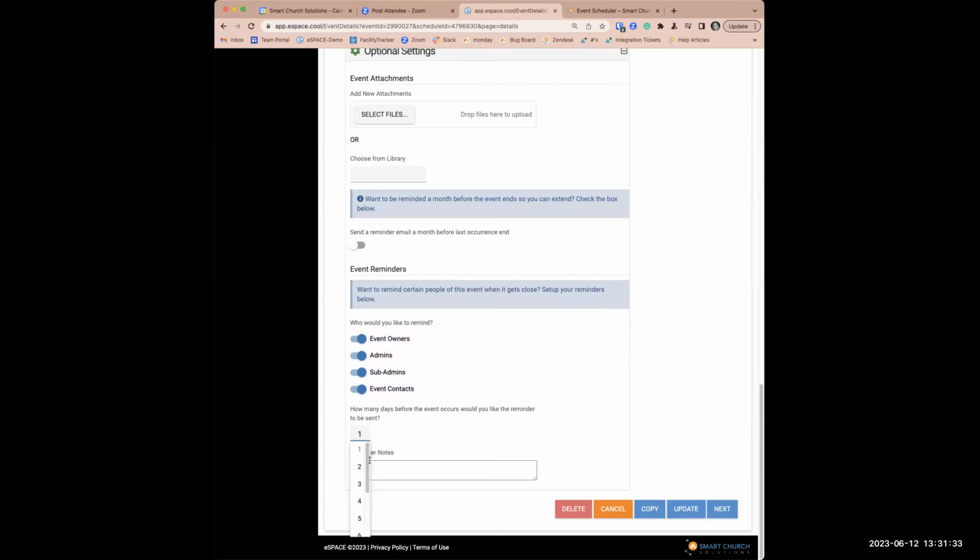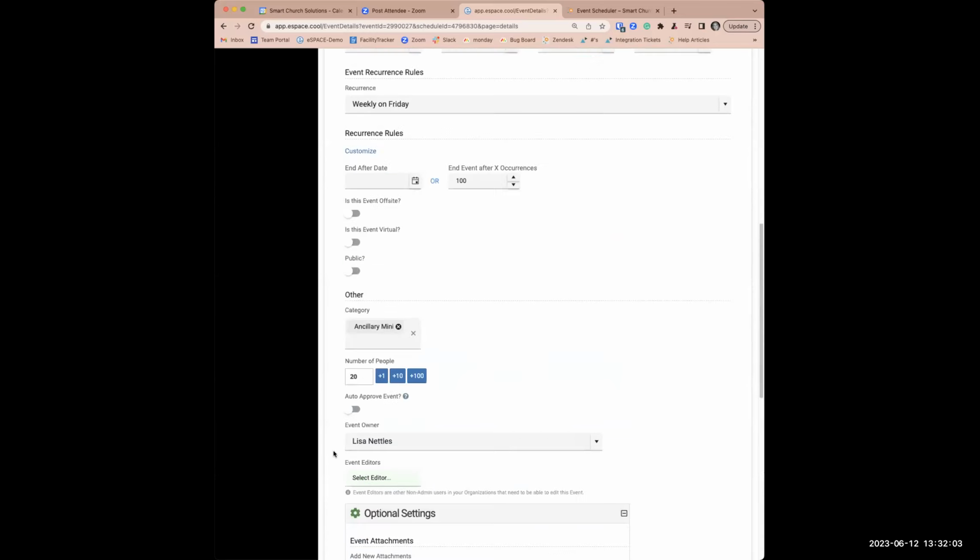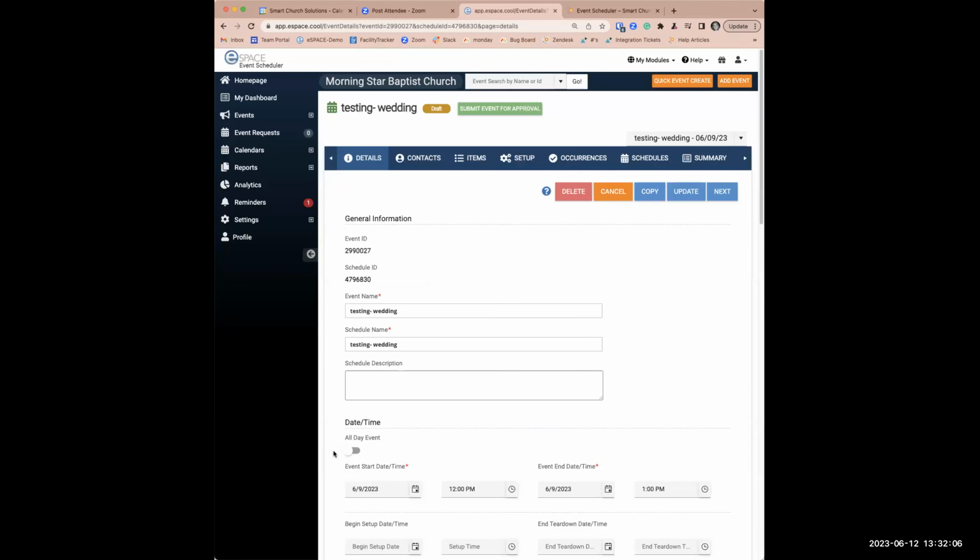And then you're going to say how many days in advance you want that reminder to go out. And if there's a special note that needs to go along with it, some people will put in, by the way, we have to meet one more time to verify all details on whatever the date is. And then they say, to remind everybody, we have to meet one more time about this. Whatever your note needs to be, you can make it say whatever you want. So that's pretty much everything that you can edit or change on an event. So any questions?